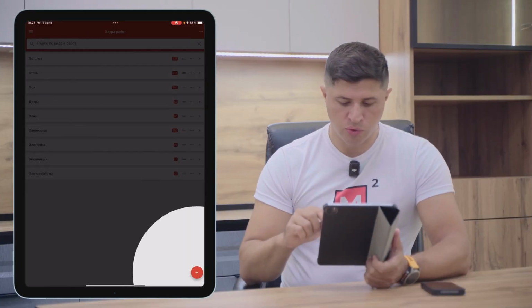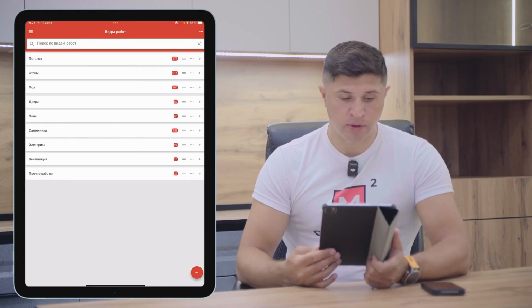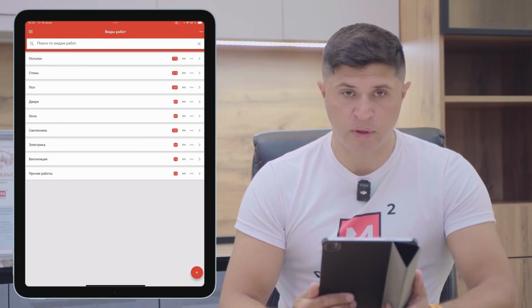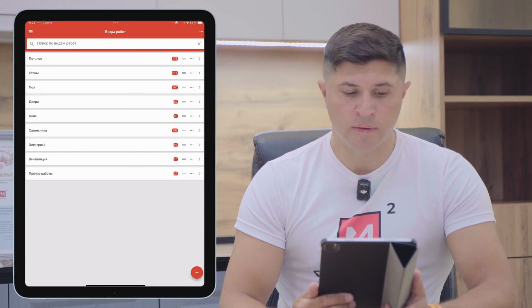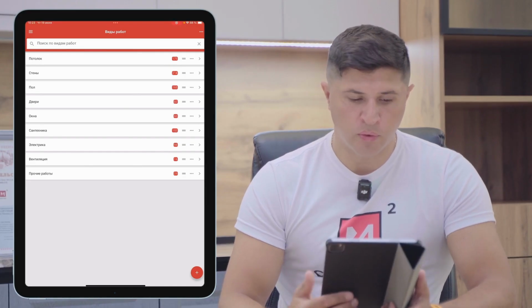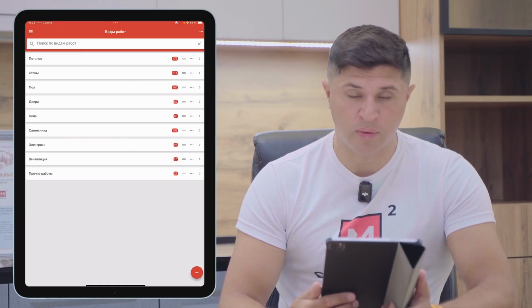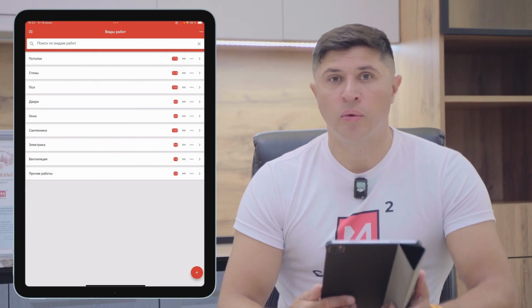We also have a tutorial that guides you on where to click to set up your mobile app. As part of our work, it is essential to set up and prepare the entire list of items, or modify it, or add to it, or create new sections and fill them in so that you can work fully. What do we have? We have a list of section types. For example, ceiling, walls, floor, doors, windows, plumbing, electrical, ventilation, and so on.